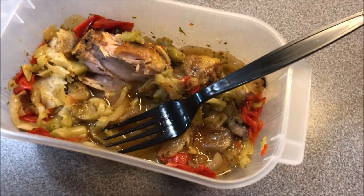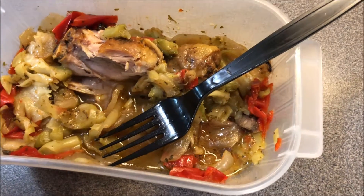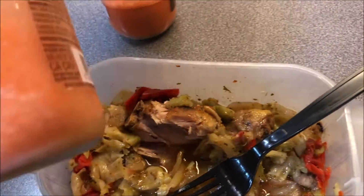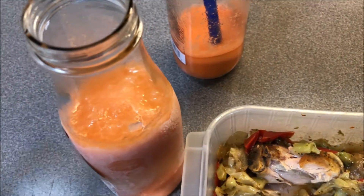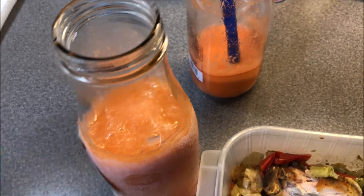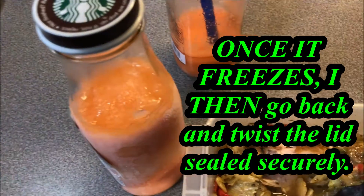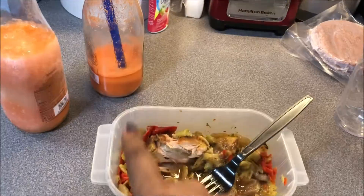There's my marinade secret: take your dry seasonings, add any vinegar other than white vinegar — just a couple of tablespoons — put it all over the meat, marinate it, and it's ready to slow bake. I need to put this other yammit juice back in the freezer. When I freeze them I don't put the lid on tight — I do put a lid on loosely because I don't want vegetable smell going through the freezer, but I don't put it on all the way because the vacuum and pressure contrast will cause the glass to break.